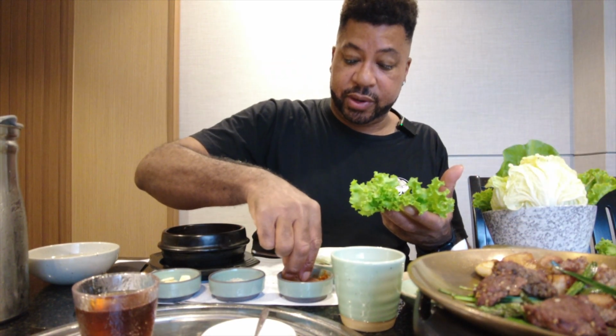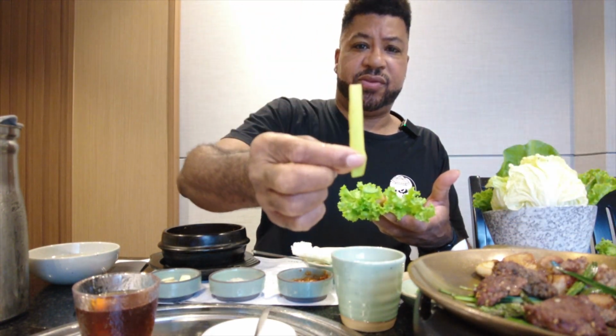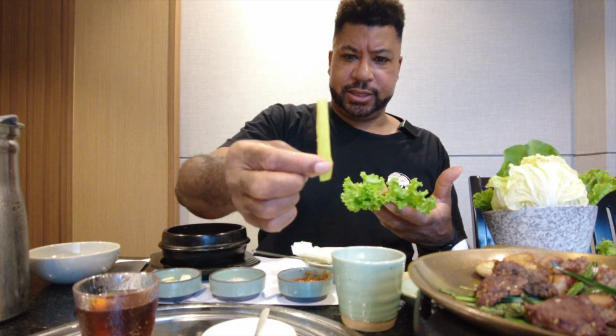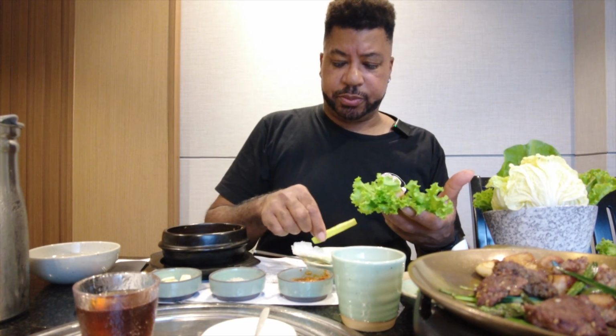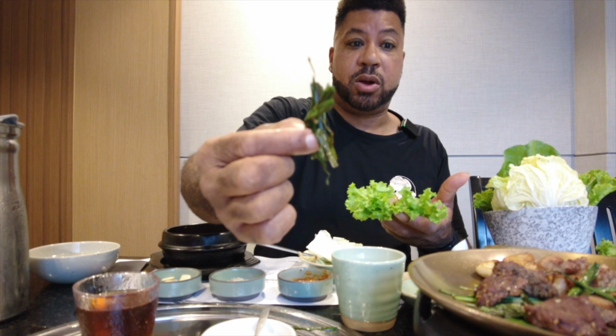So again, the food is very good. The only complaint I have is they gave me these onions, the green onions, the scallions. I don't know what they call them in this country or in Korea. But the white part of the green onions is super, super chewy. Not trying to be disgusting, but I couldn't even chew it. Now, they did give me, I'm using my fingers, guys, because I just can't use the chopsticks, a lot of smaller green onions, as you saw her putting on the grill and grilling. So I'm going to forgo eating the white part and just eat the green part.